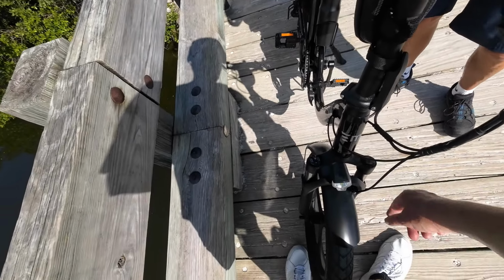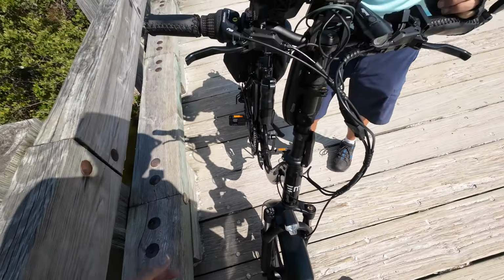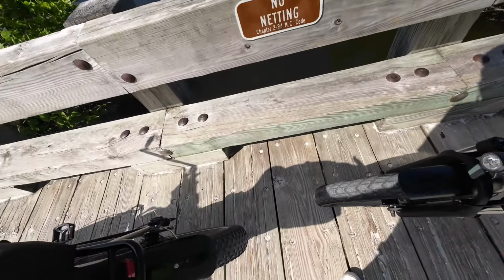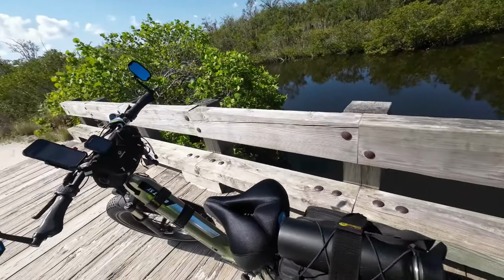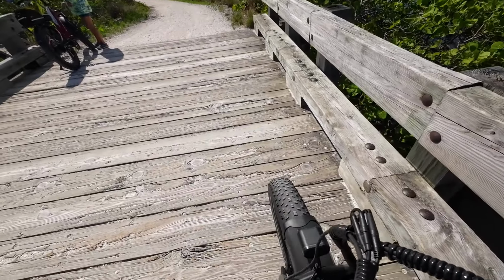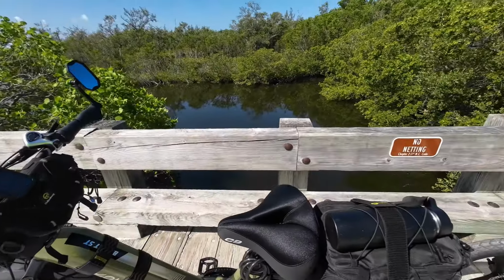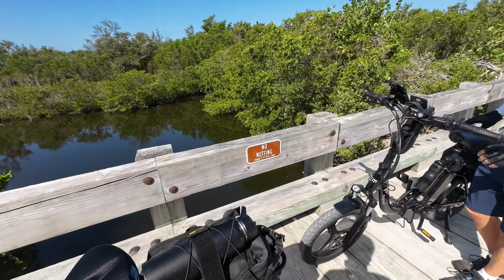Really? So that's how you do that one. I've never really messed with mine because I've never really needed to. I've always been happy with where it's at. But if you leave this open, you can twist this and it still affects how much spring you get in there. But I like mine to have a fair amount. I only notice it, I guess, if it's bumpy.